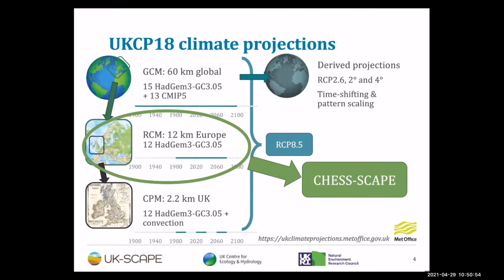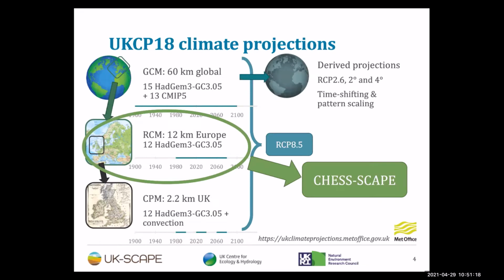At the other end of the resolution scale, the convection permitting model is really the sort of resolution we want. It's 2 kilometres, and that's really good. But because this model is so computationally intensive to run, they've not been able to run it for a full century. They've run it for 20 years, then have a 20-year gap, and then run it for another 20 years and so on. So you can't follow the climate all the way through the century.